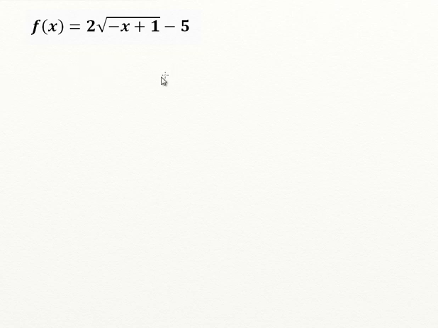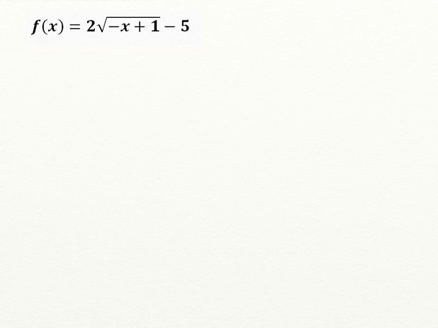Okay, in this lesson we're going to take this square root function and sketch it. Now, we know it's a square root function just because it has the radical sign inside it. So we know that it is based on the parent function, which is just f of x equals square root of x. It started as that function, and then it had a whole bunch of different transformations applied to it. And we know from our lessons that this 2 out in front is a vertical stretch. The -5 on the end, well, that's a vertical translation down in this case.